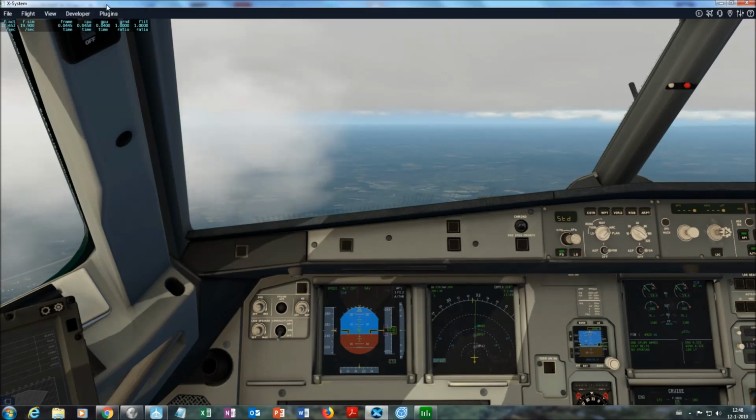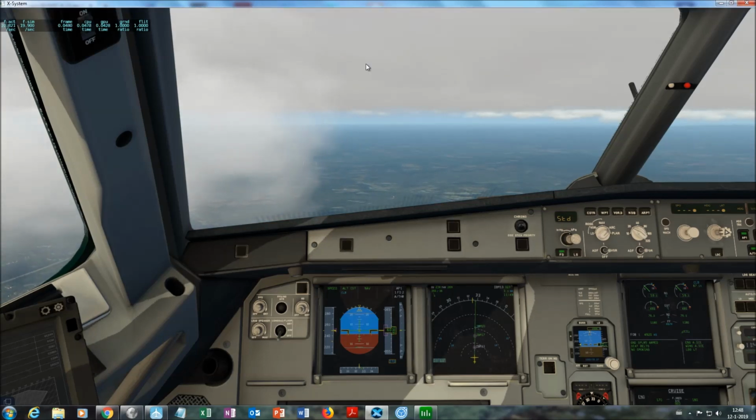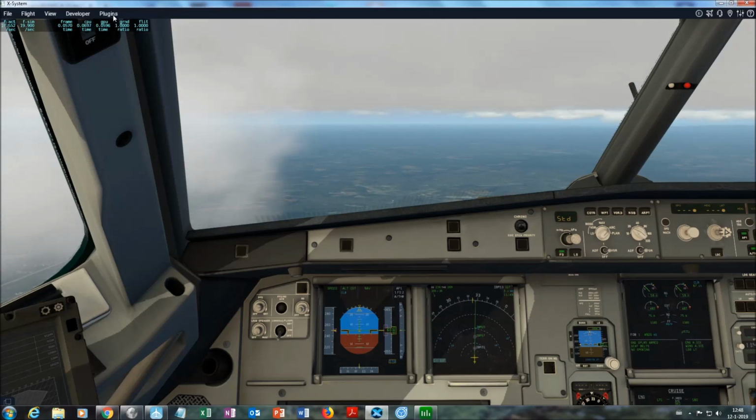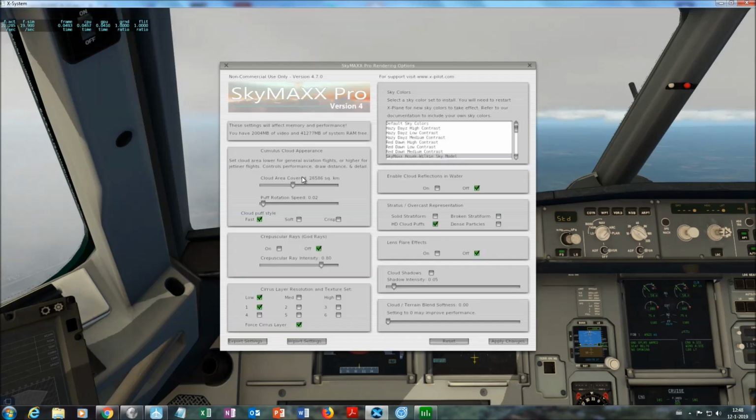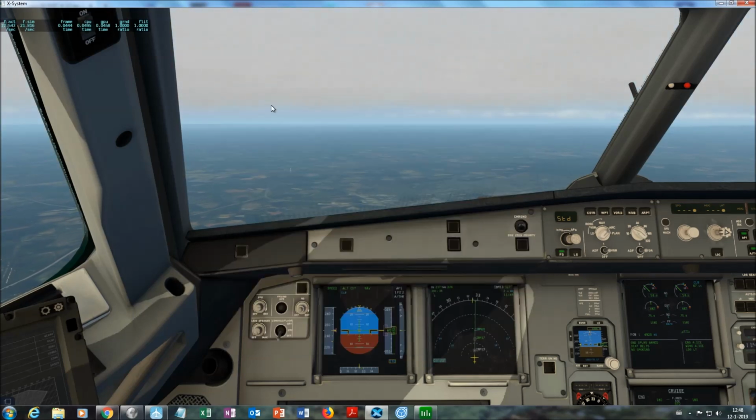Let's reduce the cloud draw distance because the sim was struggling to maintain 20 frames per second, but I switched the cloud draw distance quite high. So let's just set that back to about 20,000. That should help. Well, slightly.